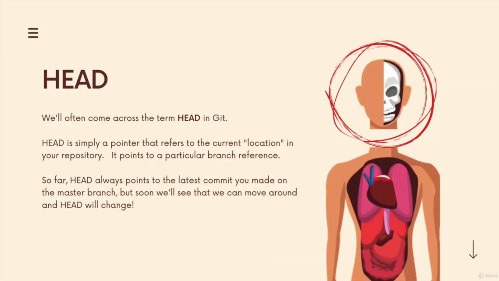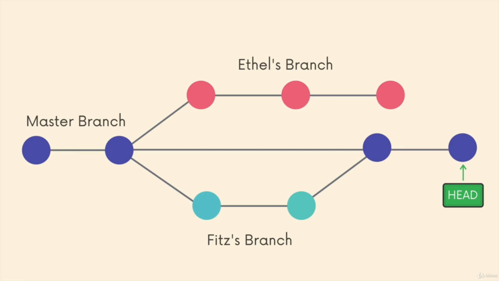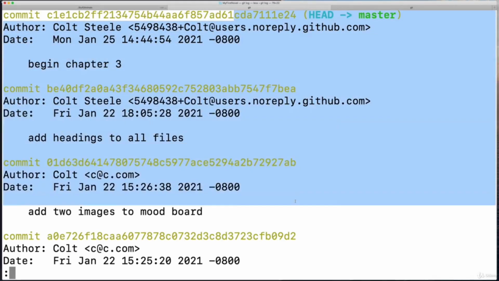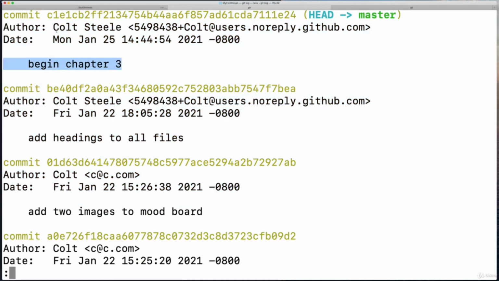HEAD is our current location that we are viewing, or that we are checking out is a common term you'll hear. So in our case, we haven't done anything with HEAD. We haven't made any branches. So HEAD always is referring to our master branch, the last commit on our master branch. And that's what we see here. Everything's on our master branch. HEAD refers to master. That's what this arrow means. HEAD pointing to the master branch. And this is all master branch. This is what we call the tip of the branch. It's the last commit, the most recent one.